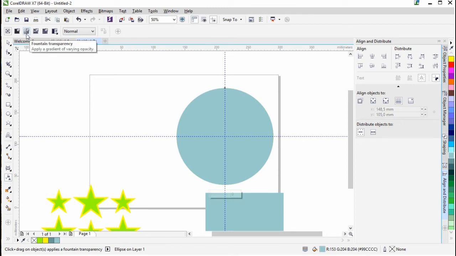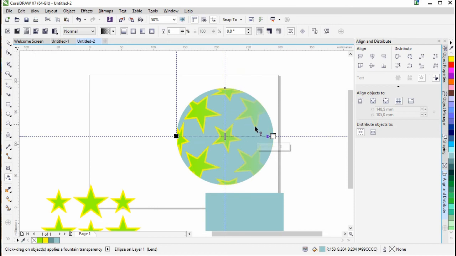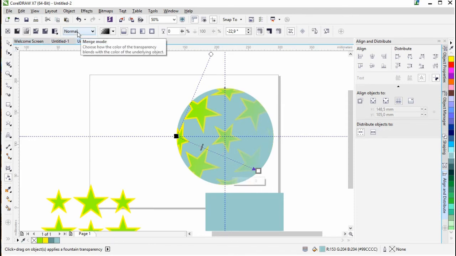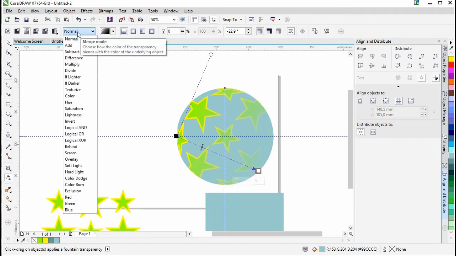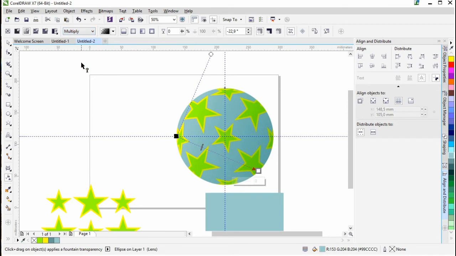in the property bar when you've selected that and choose Fountain Fill. Now we can see it underneath here. So we're just going to use that. So we have a little darkness here. We're still not finished, because what I'm going to do now is go up to the property bar again and use Merge Mode here in CorelDRAW and use the multiply, sorry.